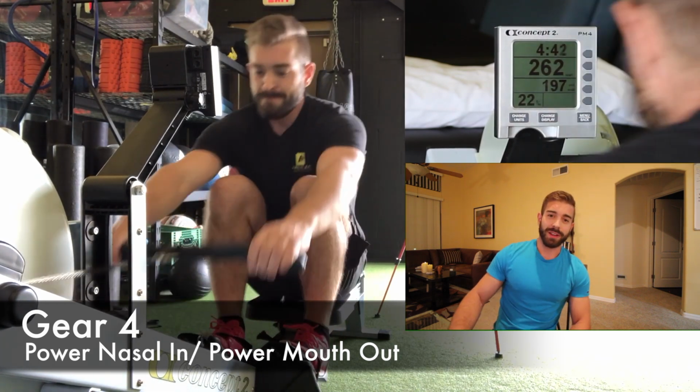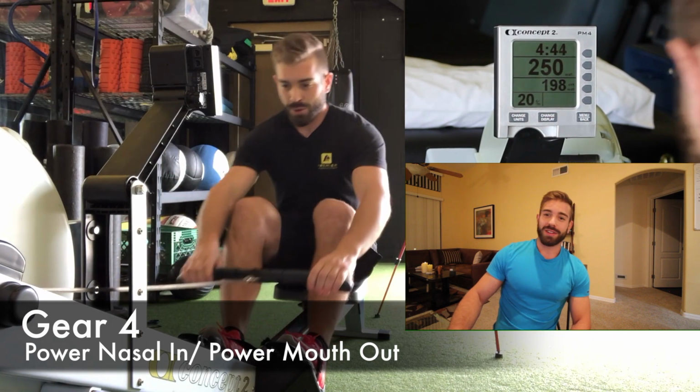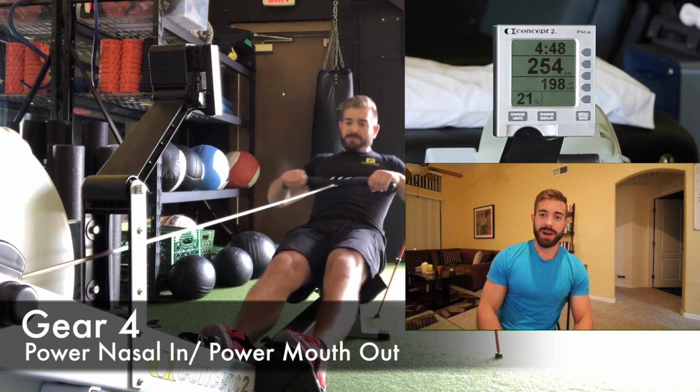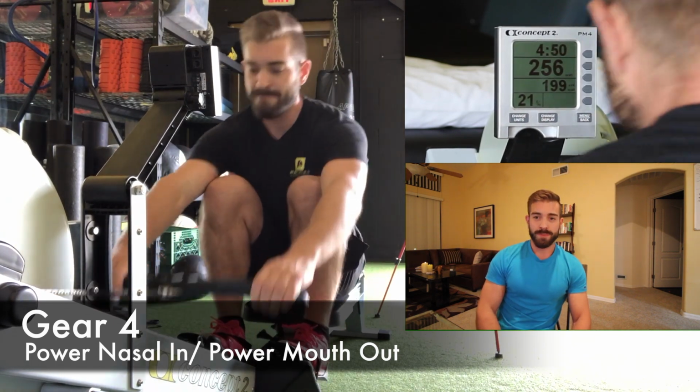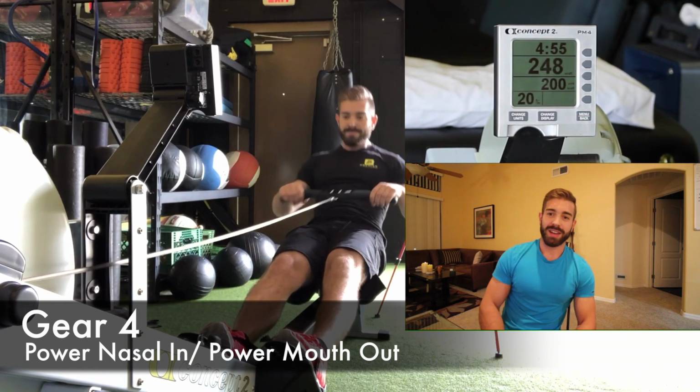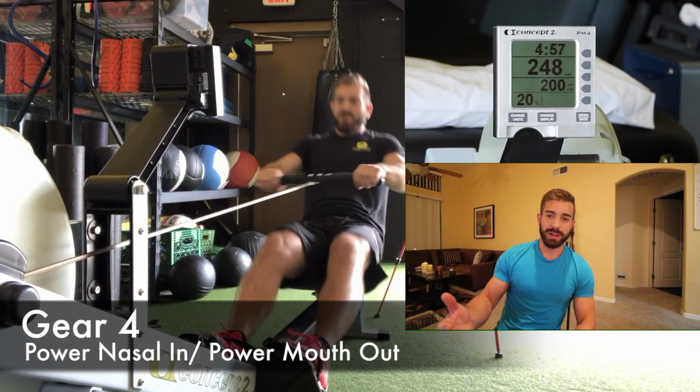Gear 4, you can finally open your mouth. So it's going to be a power nasal inhale and then a powerful exhale out the mouth. So it'll be like, kind of like that. Again, still ramping up from a power perspective.